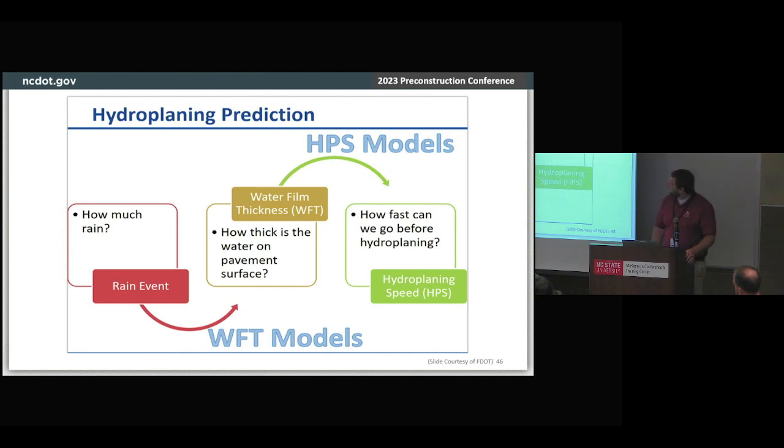But, whenever we're predicting hydroplaning, first things first, we're looking at how much rain is occurring before we see hydroplaning. Surprisingly, it's the lower intensities that are causing the hydroplaning. It can be as low as a 1 inch per hour event. We have a project in Division 13. We have a longitudinal slope of over 6%.